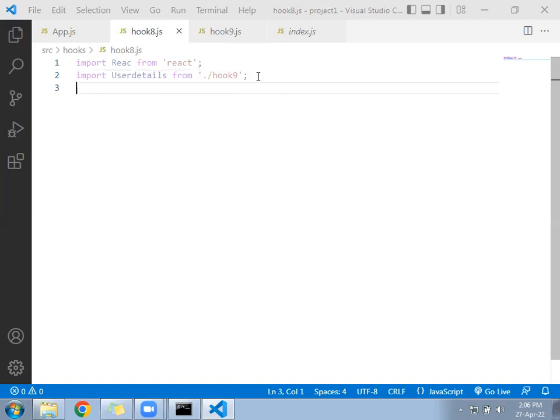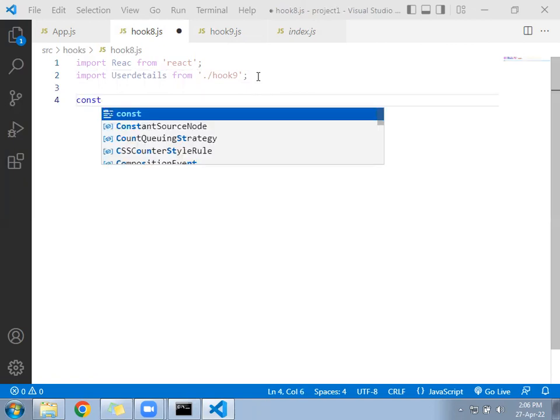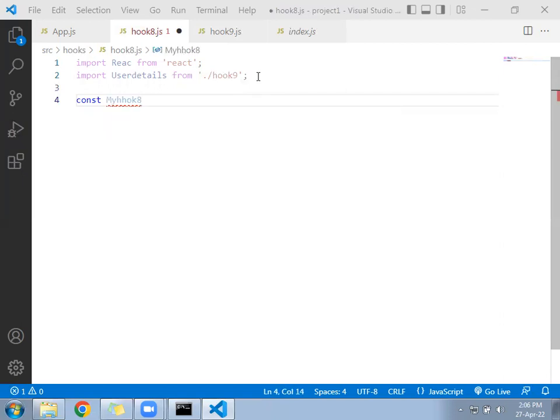Okay, hook added. Now come down, write a constant, myHook8, equal to an arrow method, and export default myHook8.